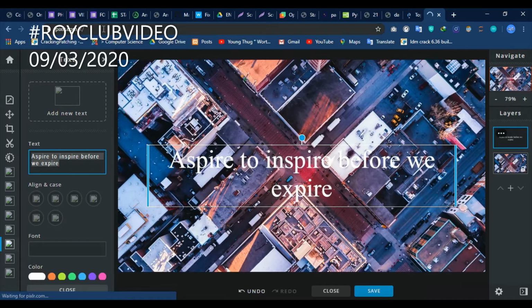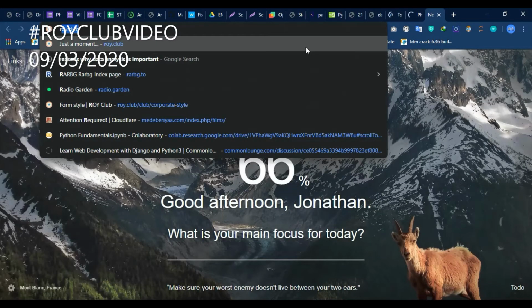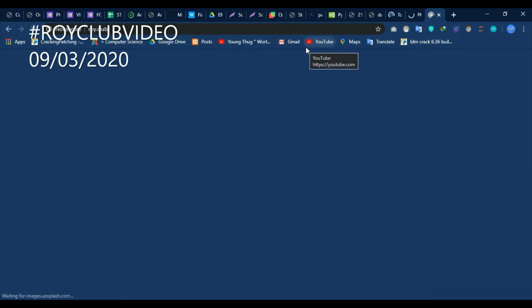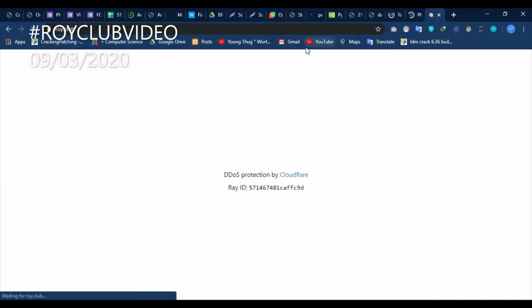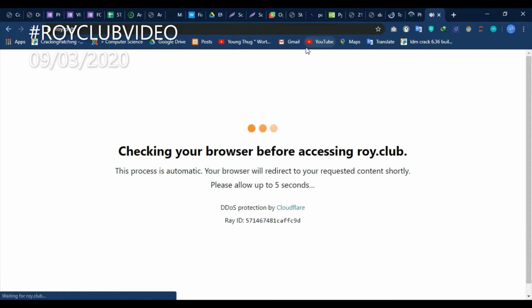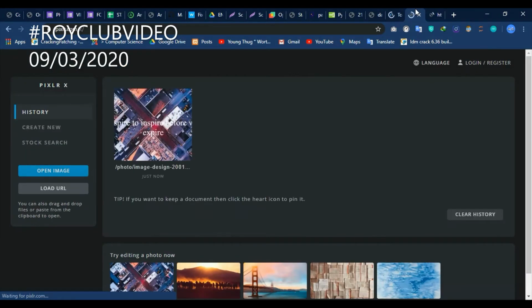But in the meantime, maybe let me just show you. Let me come to roy.club here. I just press this link as it comes. As it's loading, give it some little time. I'm going to look for those icons I had, like the ones you see, banners of Roy Club, cars of Roy Club, images, the ones you see in my pictures. This is what I'm going to basically do. I'm also going to show you where you can get those images. So I'll wait for it to load.